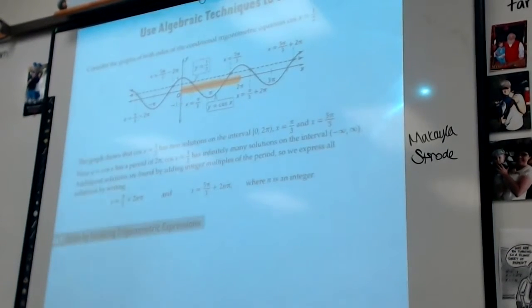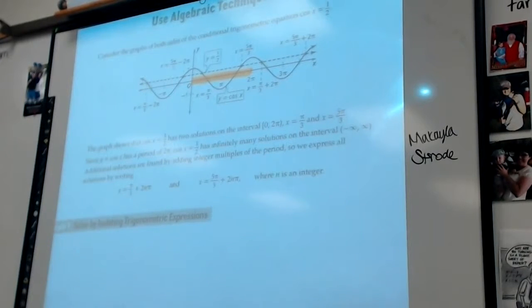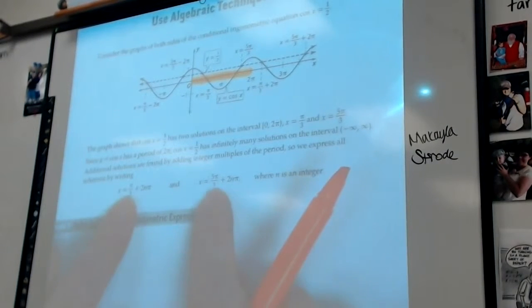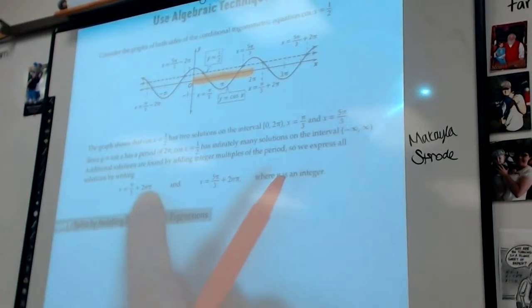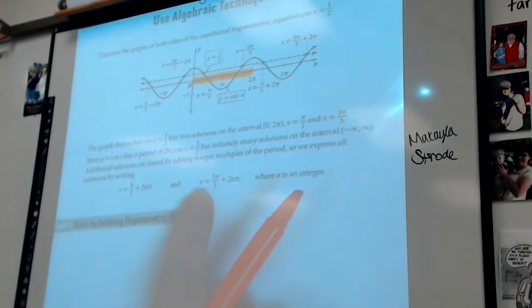So when you solve a trig equation and you have to find negative infinity to positive infinity, you can't just say pi over 3 and 5 pi over 3. You have to also add every revolution. So n represents one time around the circle. So you would multiply however many times around the circle times 2 pi. And that would be another place where cosine is equal to 1/2. Okay? So your answers are going to look like this if you're finding cosine from negative infinity to positive infinity.